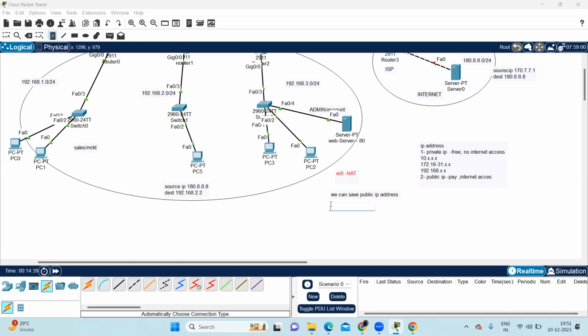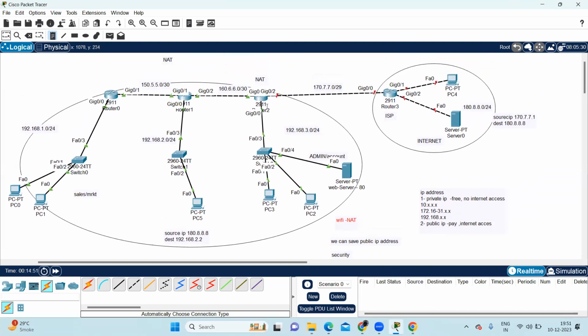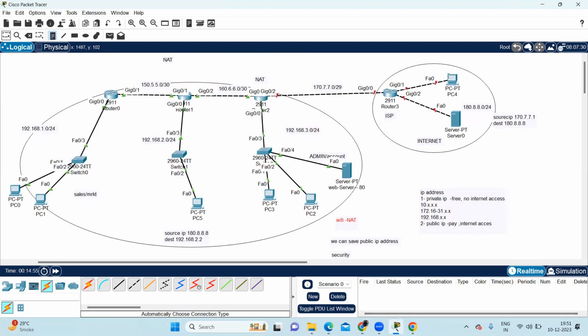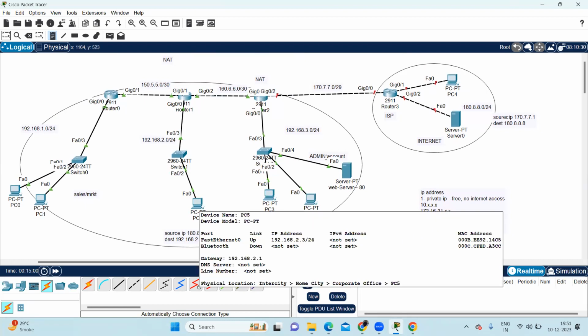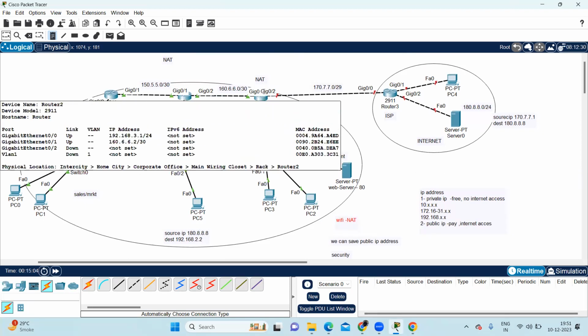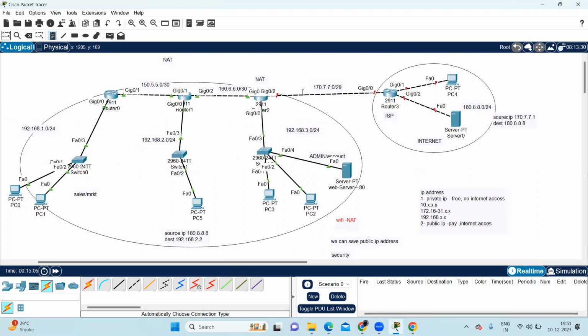The second reason is security. What is the security reason? You will understand, because if you have private IP addresses internally and all the time your NAT device is translating that source IP to a public one and then sending it to the outside world, the outside world will never know your real private IP. What they will know is the IP address of your Wi-Fi router or your gateway router, a public IP.